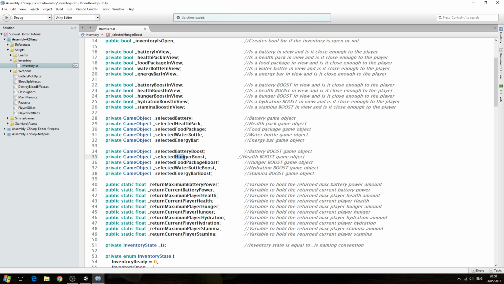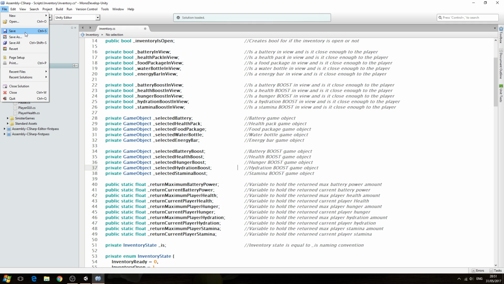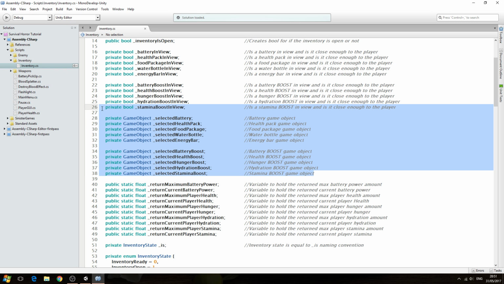And in fact, that should have been health. Apologies. So health boost. This one's going to be hunger, hydration, and stamina. Just tidy those up. And we'll save that off there. So that's those now done with.